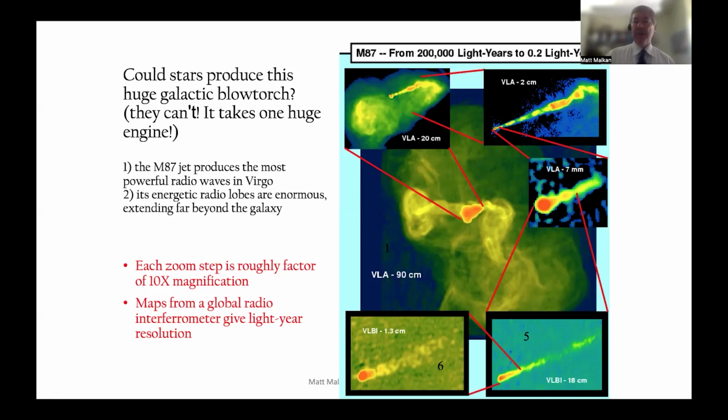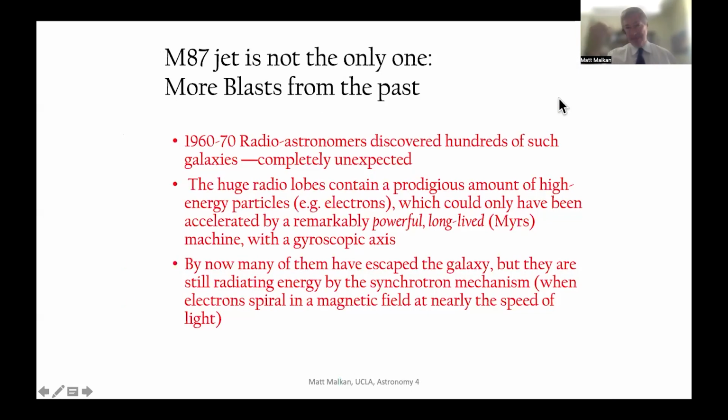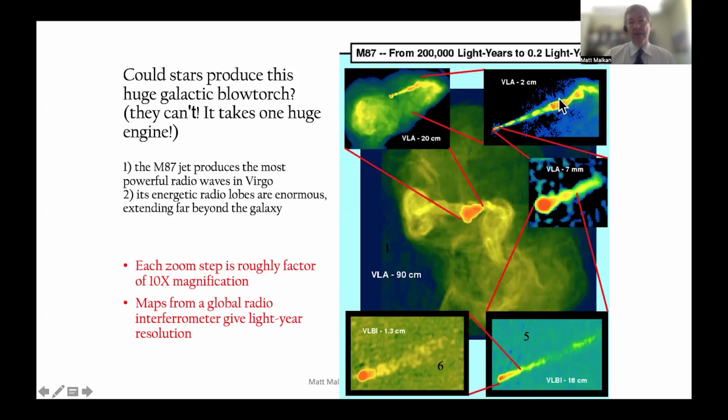As you see, there are little lumps and blobs, concentrations here. These actually move out over a few years. Now, for them to go a few light years in a few years sideways, it means that these jets of energy, of highly energetic electrons, must be going at almost the speed of light. So that's a fascinating mystery, but it's been happening for hundreds of thousands or millions of years because it keeps going out in more or less the same direction here.